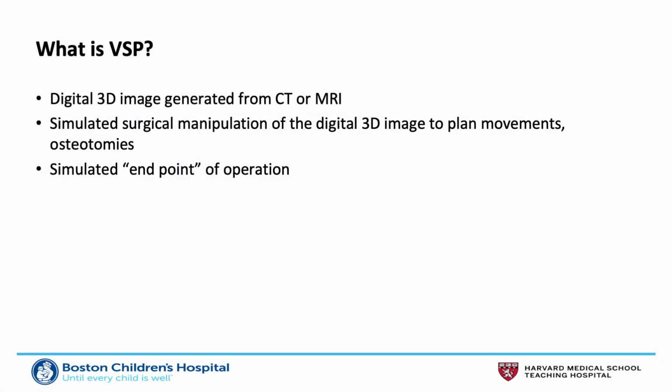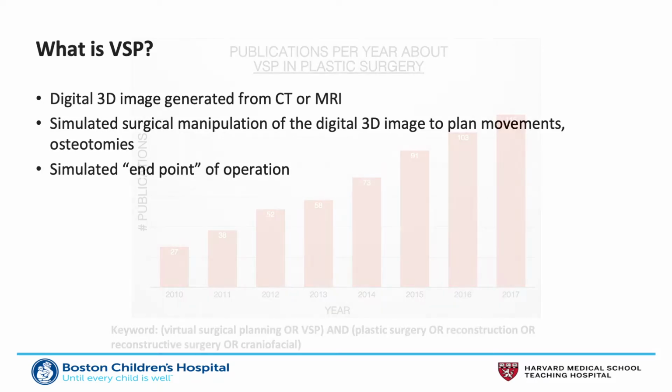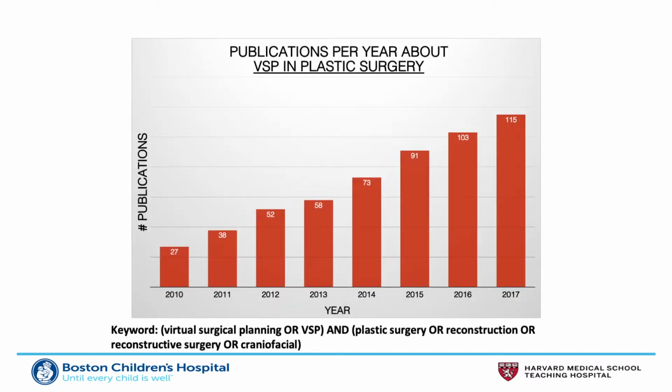At the same time that 3D printing has been gaining traction and advancing how we practice as plastic surgeons, virtual surgical planning has been serving a very similar purpose, but in a different way. VSP uses a digital image generated from a CT or MR, very similar to 3D printing, and then a software platform is used to simulate osteotomies or other surgical maneuvers to optimize the final result through a process of precise pre-planning. Interest in VSP has grown over the course of this decade, although publications about VSP have grown linearly as opposed to exponentially as we've seen with 3D printing.